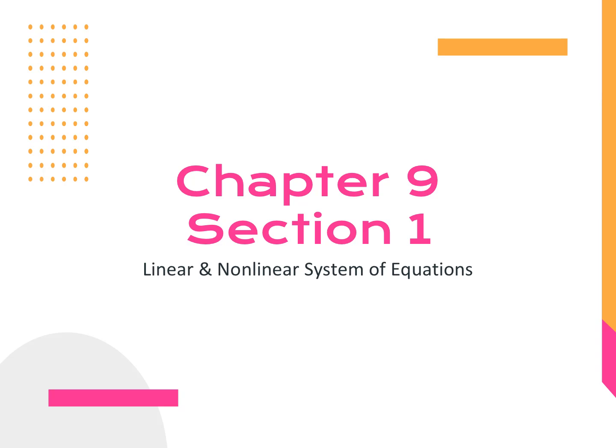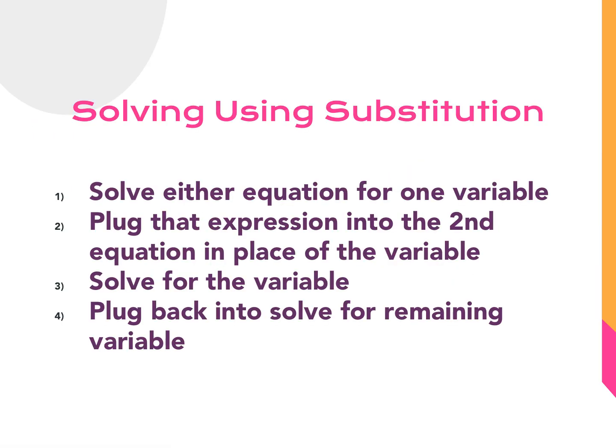All right, we're going to start chapter 9, section 1, solving linear and nonlinear systems of equations using substitution. Now, these are the steps to using substitution. As always, it's easier if we just do it, but this is the summary for the steps. So you either want an x equals or a y equals, substitute it in for the other equation, solve for whatever variable you have, and then you plug it back in for the other missing variable.